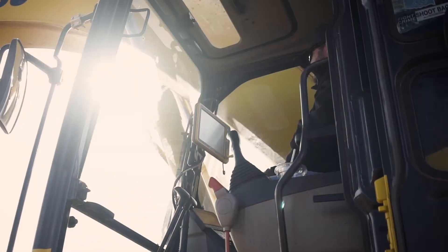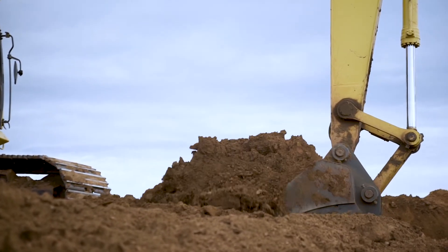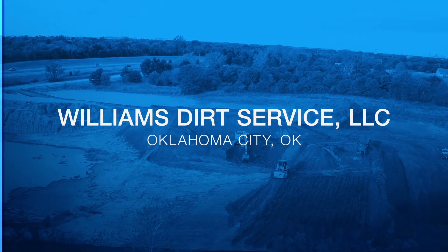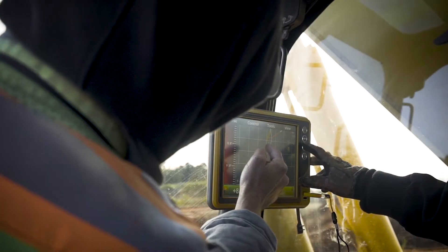Traditionally, what would take two to three men to cut a basement on grade, that one machine and one operator can do in an eight-hour day. Once we get to the job and we're there for the day, I know my task, I know the cut. About to do 10 for the cut — I can cut exactly 10 foot, not 9 or not 11, and I get it right on.